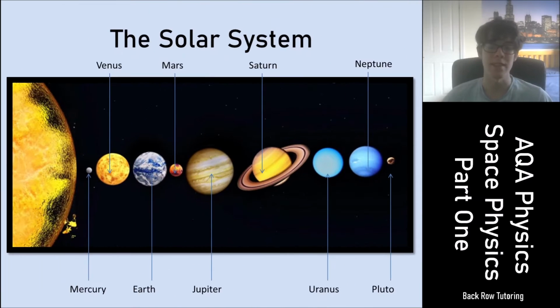The solar system consists of the Sun, which is shown here on the left, Mercury, Venus, Earth, Mars, Jupiter, Saturn, Uranus, Neptune and Pluto. Now, a very easy way to remember this, I find, is a little word sequence: "My Very Easy Method Just Speeds Up Naming Planets." The first letter of each of those words corresponds to each of these planets: Mercury, Venus, Earth, Mars, Jupiter, Saturn, Uranus, Neptune.